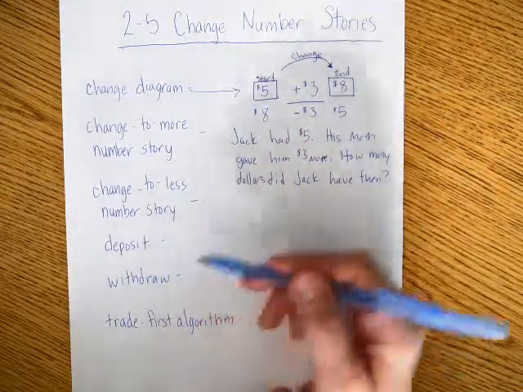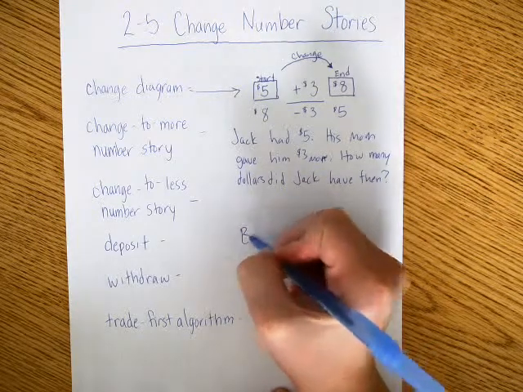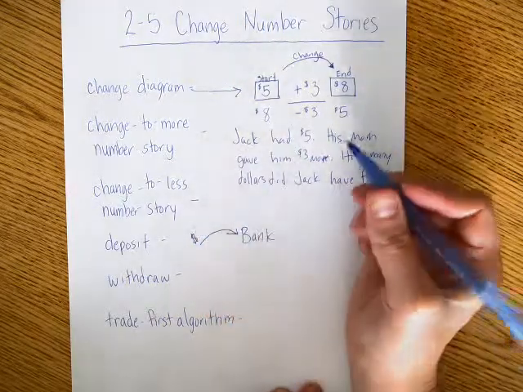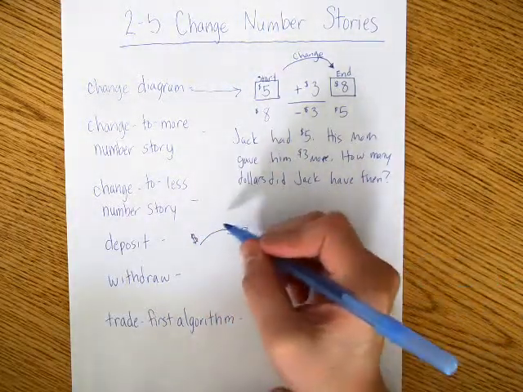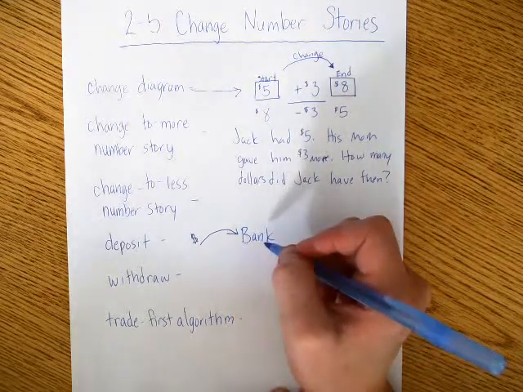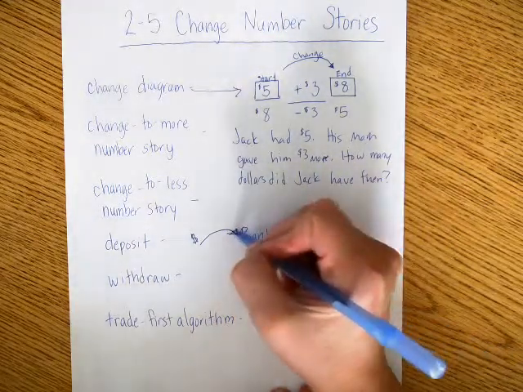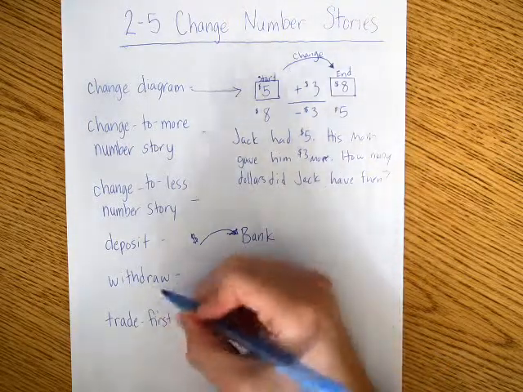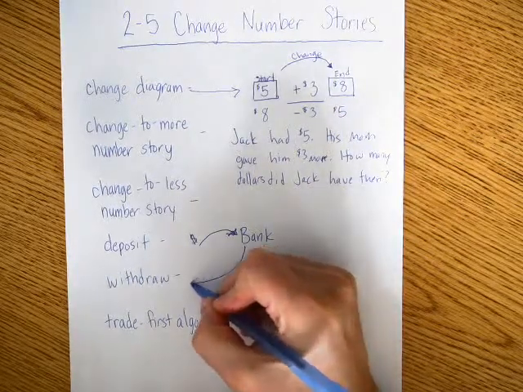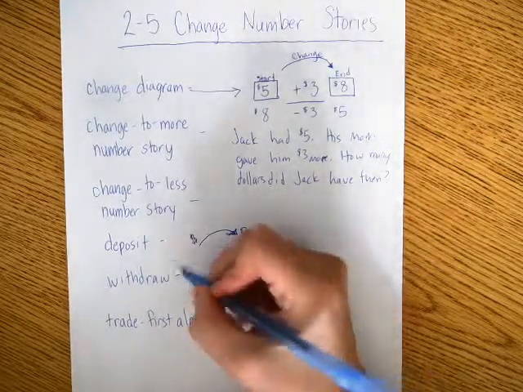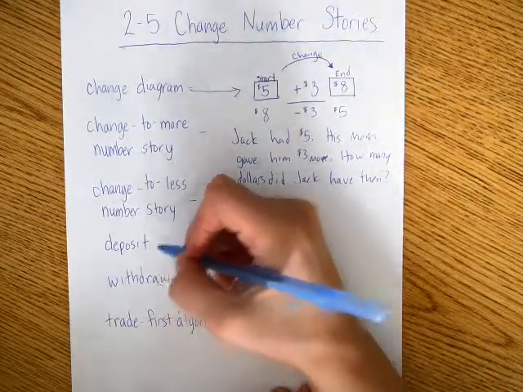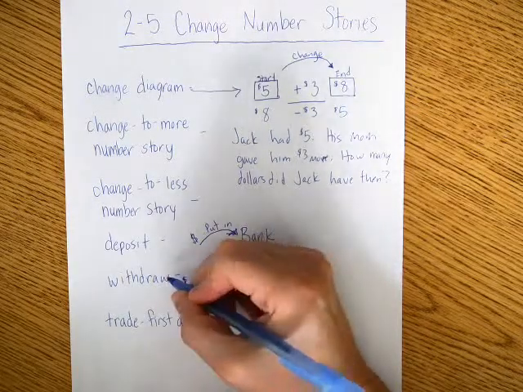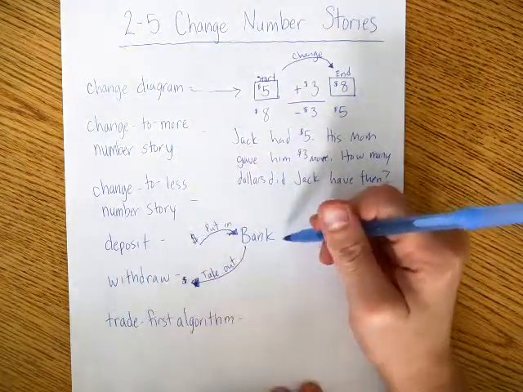We have the word deposit. A deposit is when you go to the bank, for example, and you put money into the bank. Whether you're saving it or paying bills with it, you're putting it into the bank. You're making a deposit. Many of you have probably heard the word deposit before. Okay, withdraw, you still have a bank, except when you're withdrawing, you're taking money out of the bank. So withdraw means to take money out, and deposit means to put money in. If you withdraw it, you take it out. If you deposit it, you put it in.